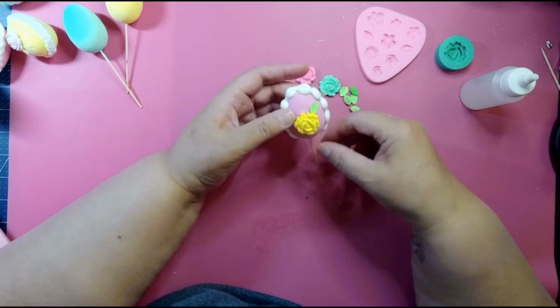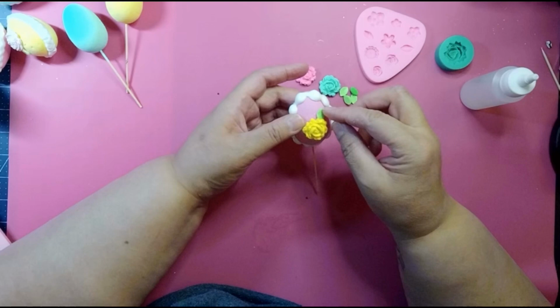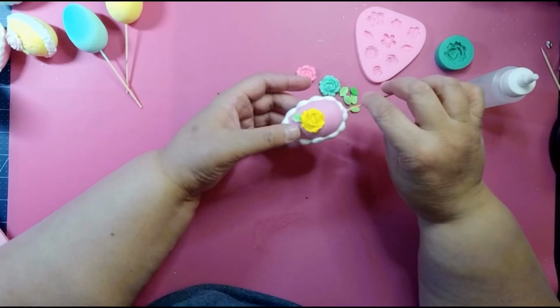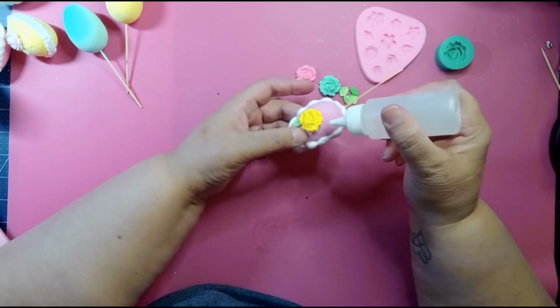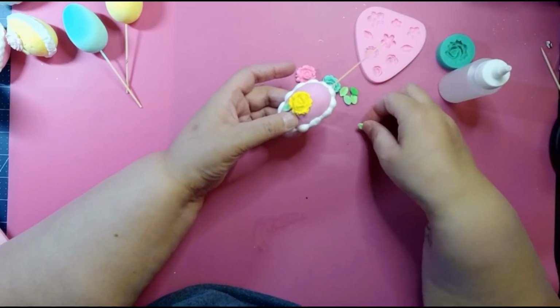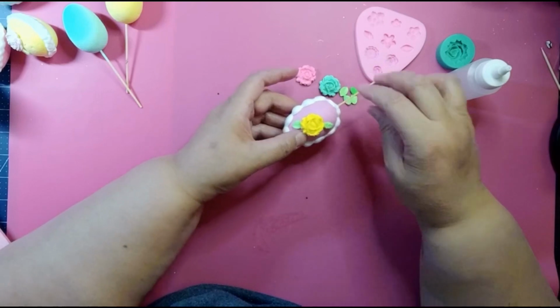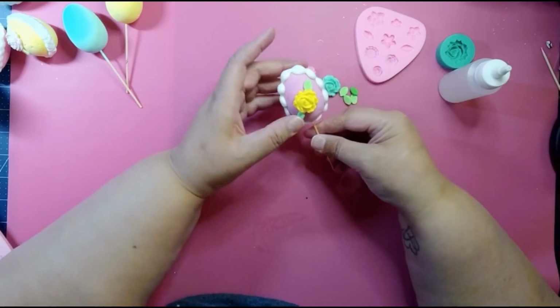You can, but you kind of want them to be soft too, so that they blend into the egg. But you don't have to wait. You could do them ahead of time if you want. And that's your little sugar egg.